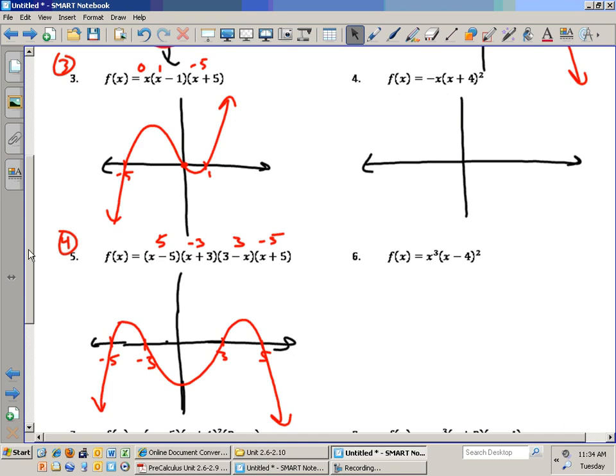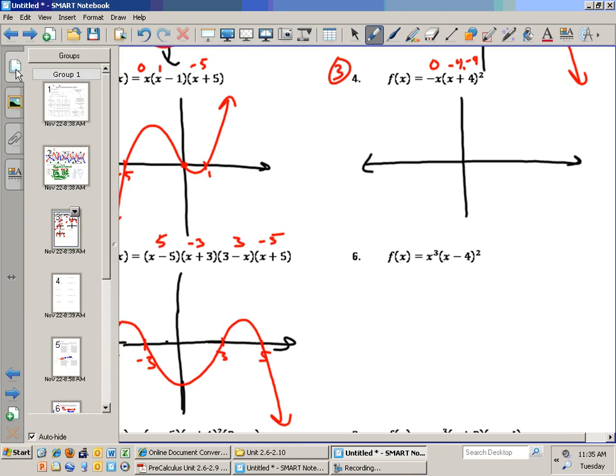Okay. Number 4. This is trickier. This is where we're going to have to get back to our graphic organizer. What degree is this? Third. How do you know third? Very good. Squared into that one, so this will be a third degree. Now look at this. What are your zeros? I got a double root at -4, don't I? Uh-oh. How do we draw it through -4 twice?